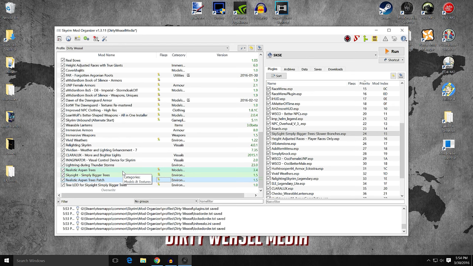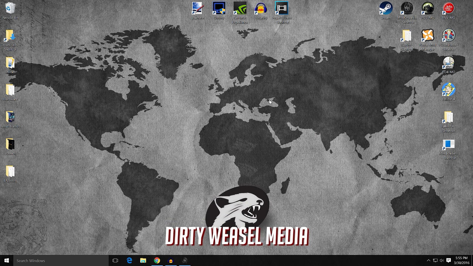You know, together it didn't cause a lot of performance issues, but it did increase my VRAM usage a tiny bit, not a whole lot. I couldn't even see perceptible changes between just Skysight Simply Bigger Trees and the vanilla trees. There was no real change. It wasn't until I added Realistic Aspen Trees that I saw a slight increase in VRAM usage in the rift area. So there you go. So that's it for those four mods right there. Actually five, if you want to count the ESP that we added in. So, we will move on to our next mod.